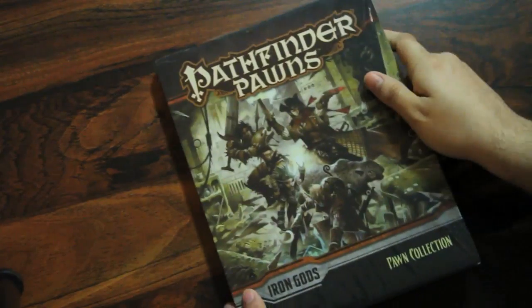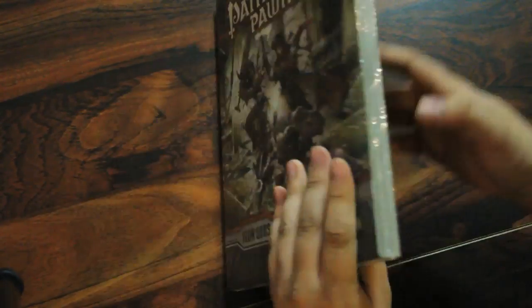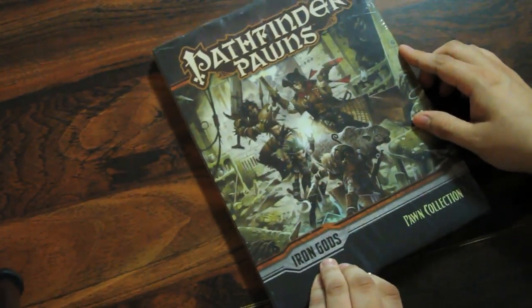And I know this one, Iron Gods, has robots in some of the stuff in here. I'm looking forward to that, especially with Starfinder coming out in not too long. So having some robots could be useful. Let's check it out. Of course, the back lists everything. We're going to open it up and look at everything.